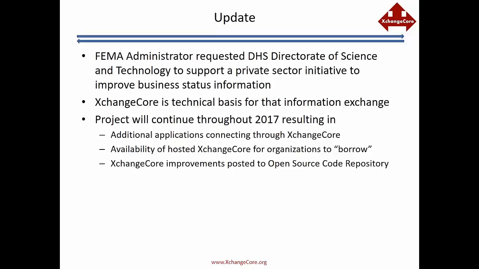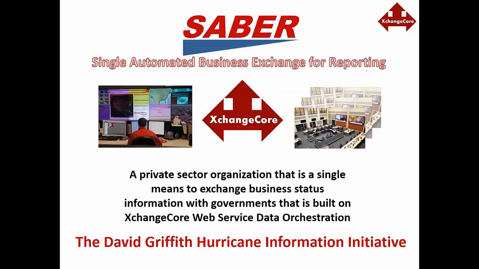Secondly, the availability of a hosted XchangeCore for organizations to borrow. Now that a single physical unit can host multiple private virtual cores, this project makes one of those available. So 10, 15, 20, we haven't really connected all those past the test stage of half a dozen of them on a virtual core. But some number of organizations can borrow an XchangeCore. And ostensibly, it's for a year, get yourself up and running, and then you'll want to move into either a hosted environment or your own environment. And then lastly, as I mentioned, everything goes into the open source code repository.